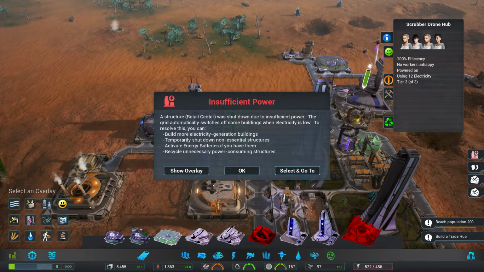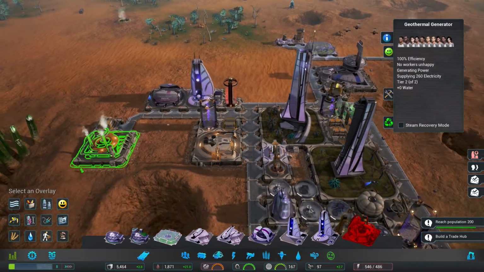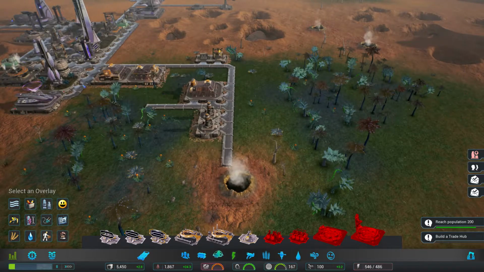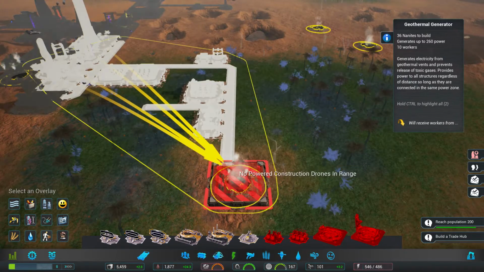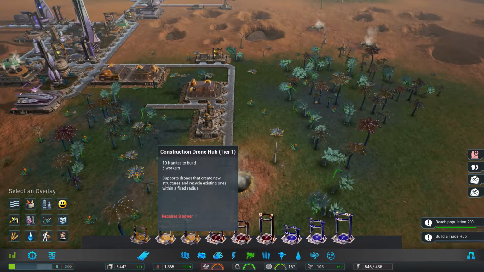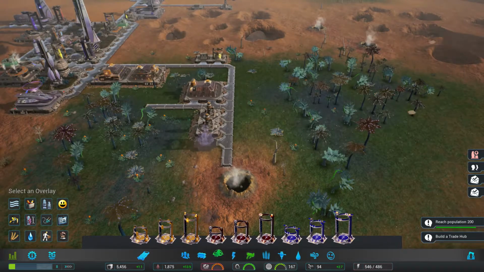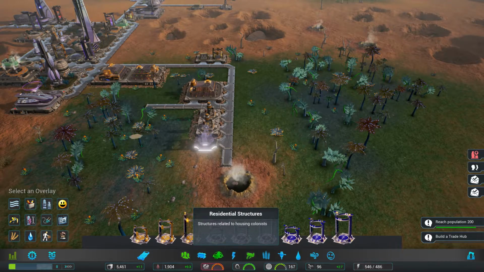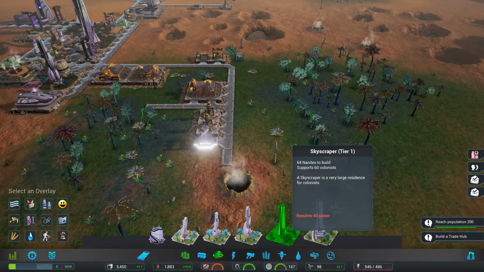Are we out of power? Oh my god, really? All right, let's fix that. We did kind of plan ahead for it. No power drone. Ugh, well, we didn't plan ahead for it enough. It's horrible. Okay, so I'm going to put that here, and the reason I'm putting that here is because it's going to give me 3 buildings, and 3 buildings is going to be the width of the next building that I use, which is the skyscraper.